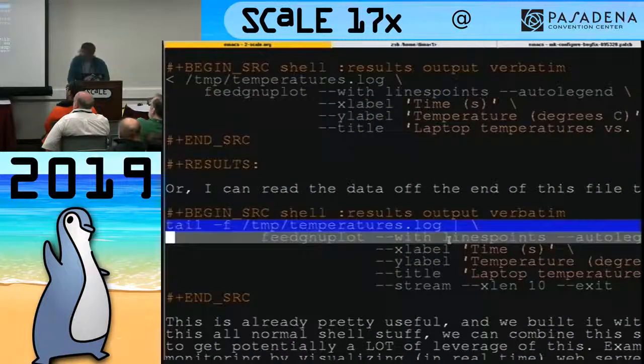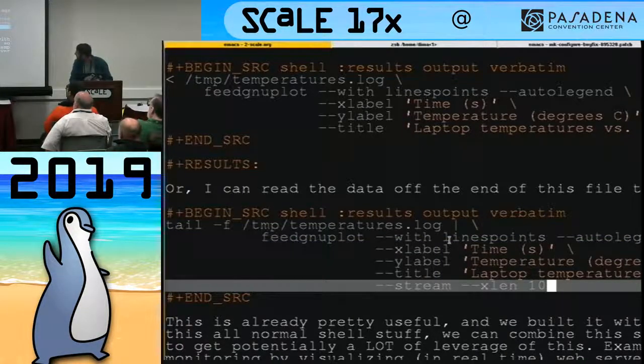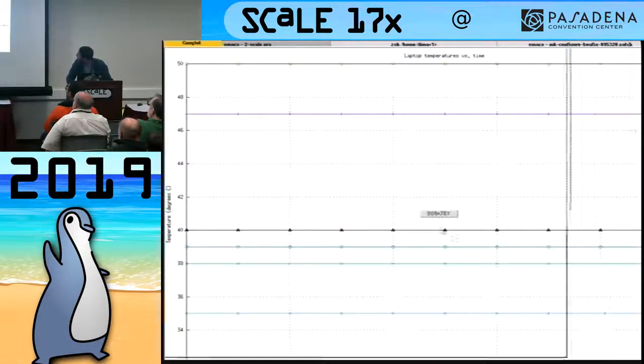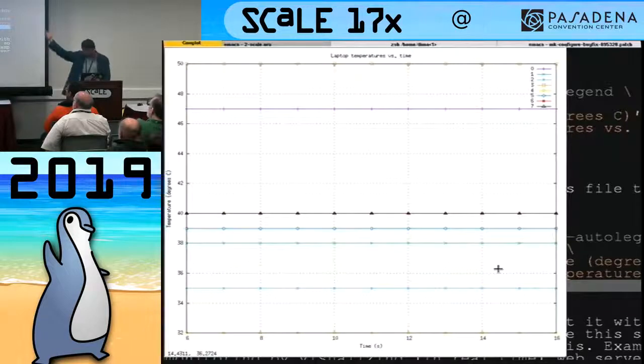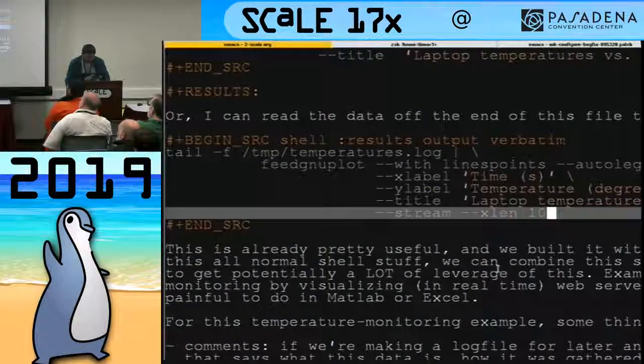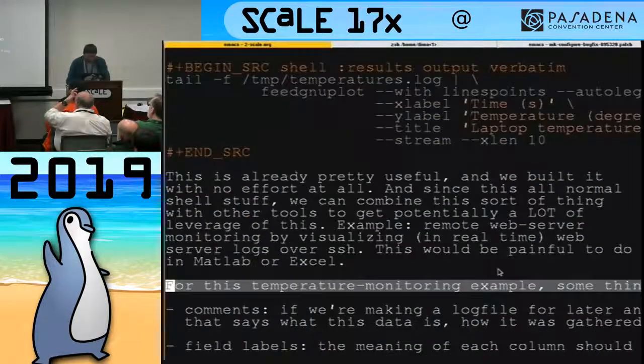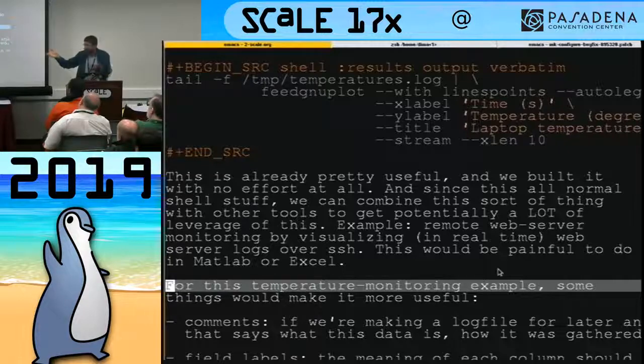But since it's just normal stuff, I can give the file to tail -f, which instead of reading the whole thing, reads just the last little bit, and as more data is written into the file, it plots it. It can do that in real time. This way I get the best of both worlds: I'm logging data to a file, and I can also get real-time telemetry from it. So if I do this, and there's something with the Emacs, there we go. It's the same thing. I can get both logging and visualization together with just normal tools. I didn't make this up. That's pretty nice. This is pretty useful, and it took no effort. We just did the normal thing.